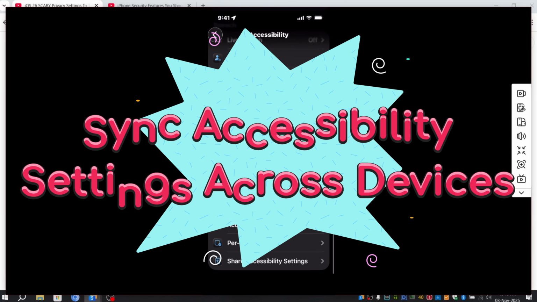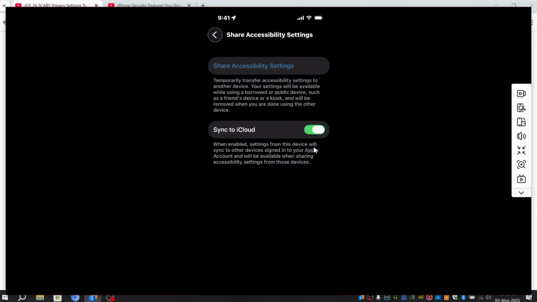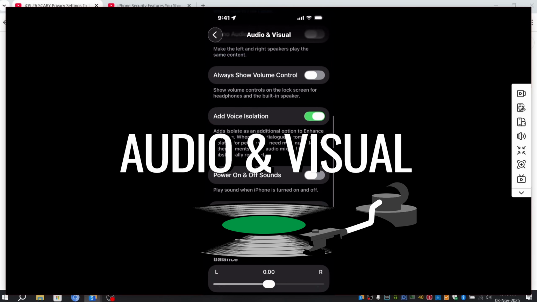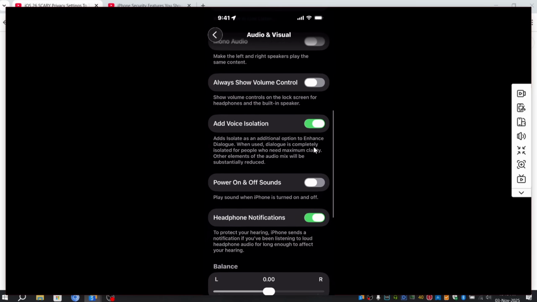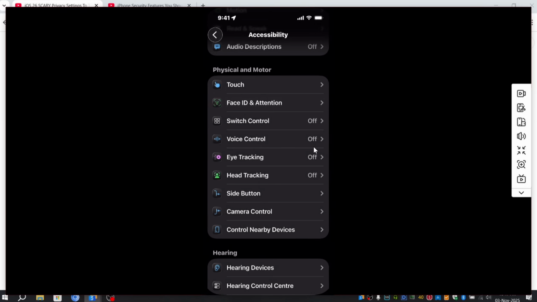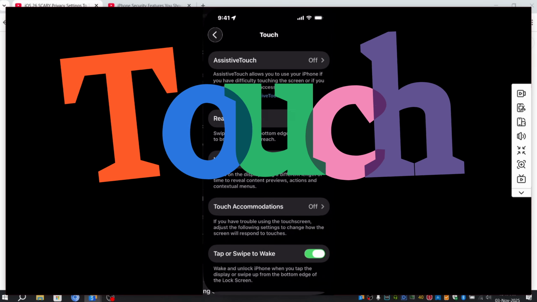Next up is synchronizing accessibility settings across all the iDevices through iCloud. Next is audio visual accessibility. I've added voice isolation and headphone notification if the volume is too high. Next up is Face ID and attention. I've enabled it for everything.